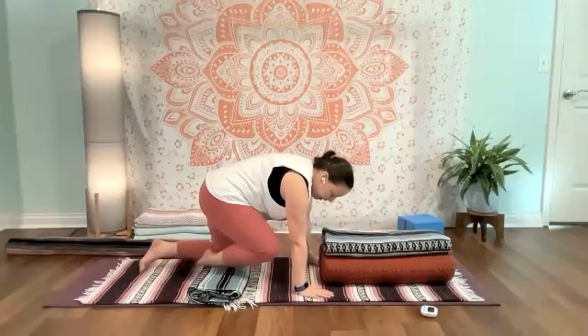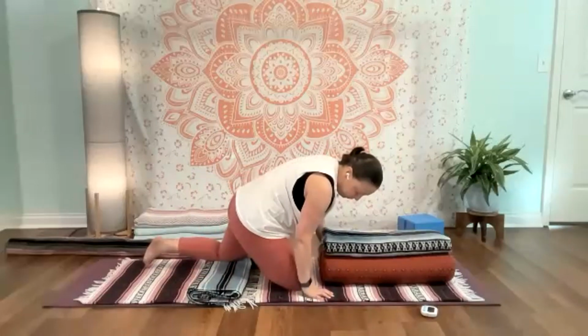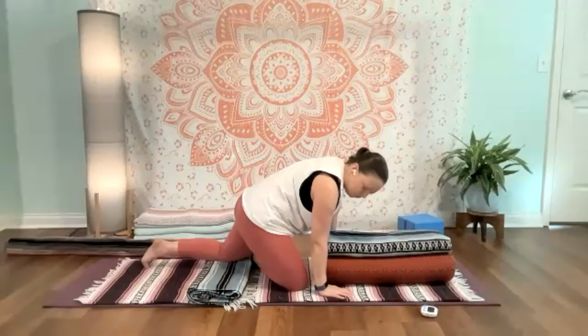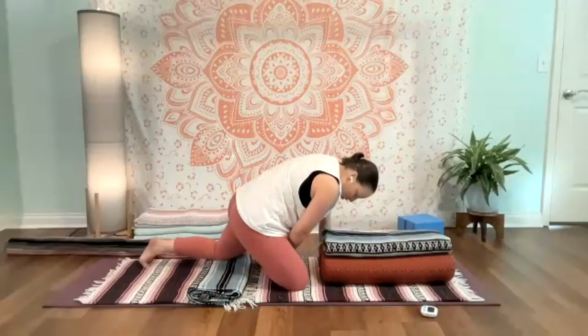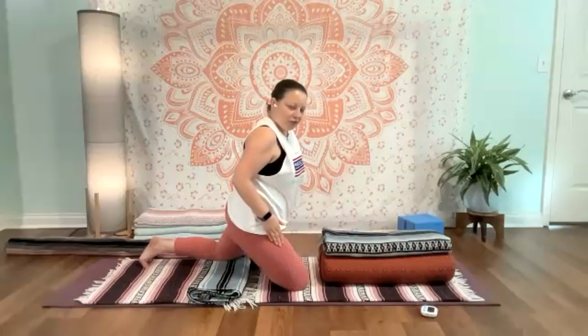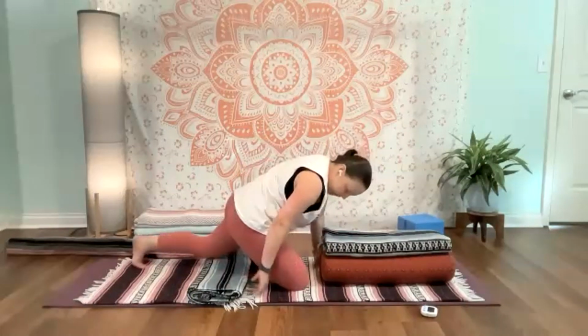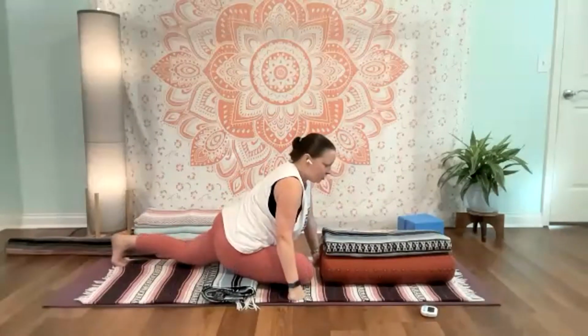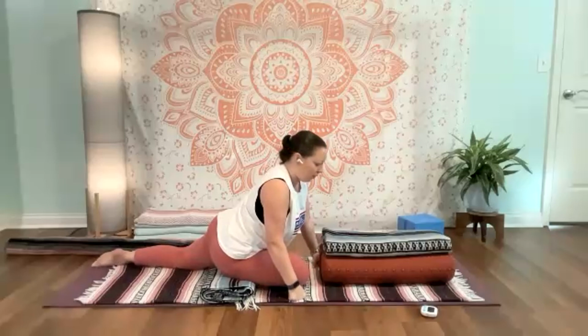Good. So from here, I'm going to come into my pigeon just like I would. I'm going to start with my right knee. It's going to come maybe towards that right wrist here. And then I've got an angle in this shin, so my right heel is in the direction of my left hip. I've got this blanket here that's straight across, so my whole pelvis is supported.